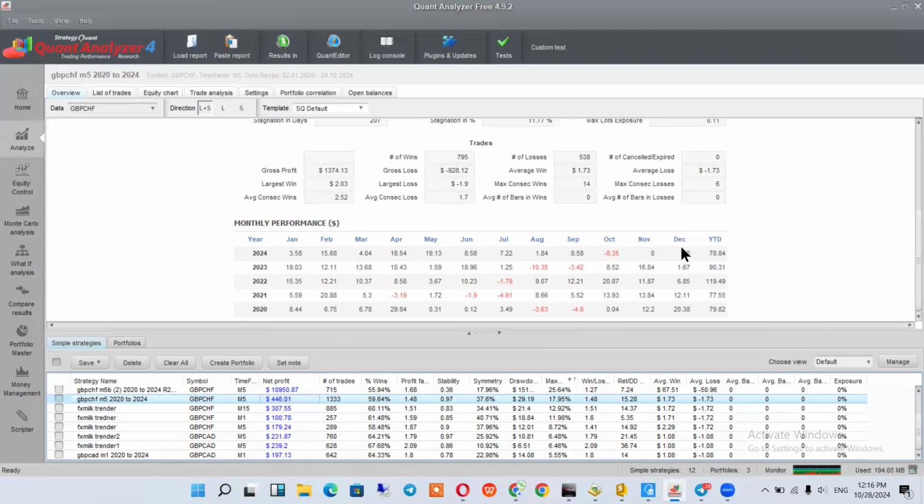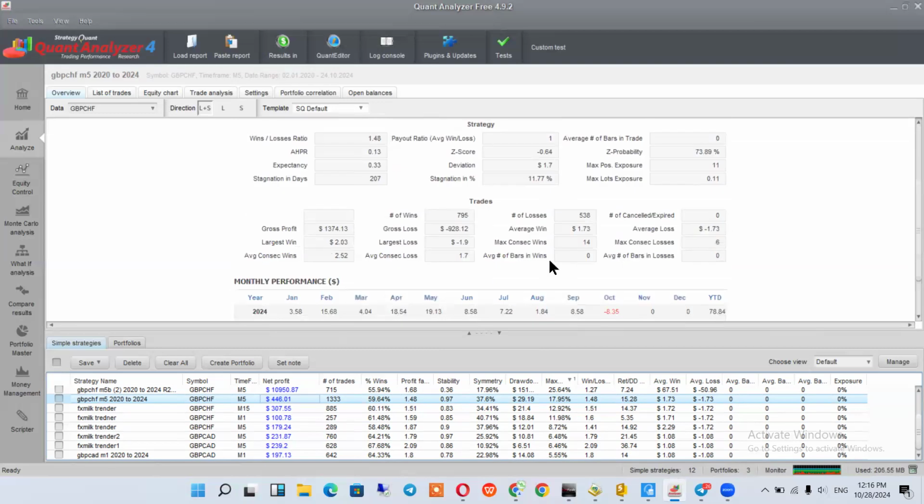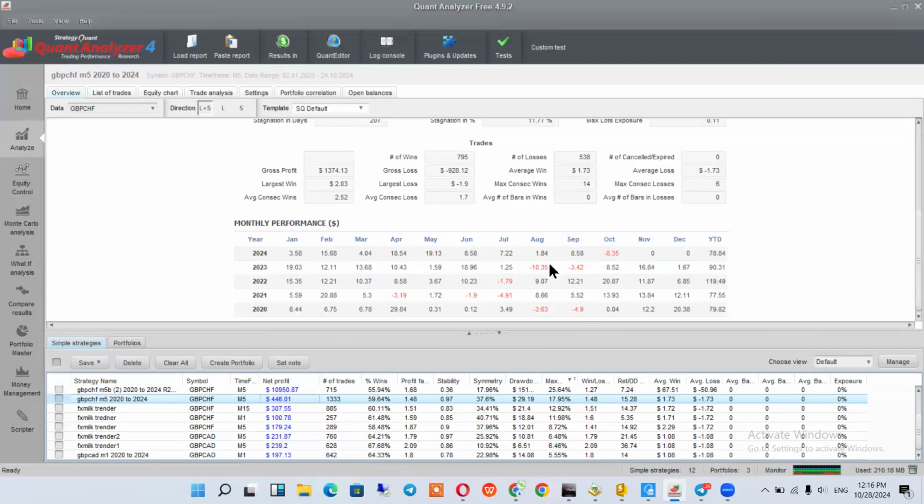So if I have October, maybe October, November, December, but I've already made enough profit from the beginning of the year to September using this same system. Okay, using the same system. So this is one thing I think people should know when they are backtesting.